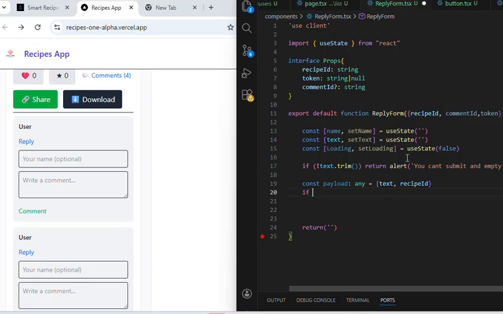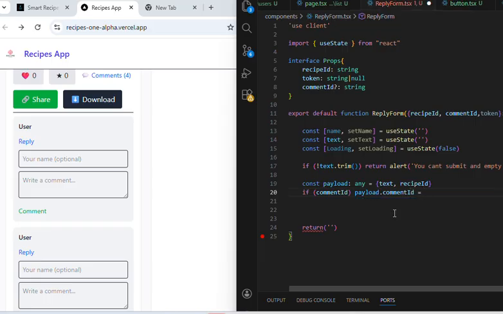So now let's just say if comment ID exists, right? If comment ID exists, the payload, you understand? It should append that comment ID. It should append what?